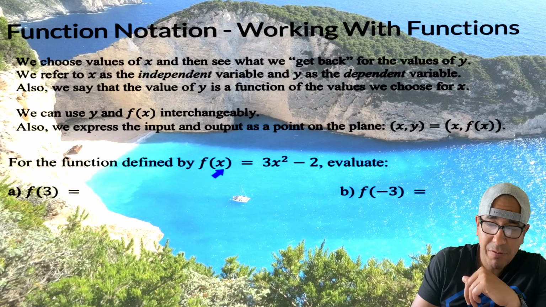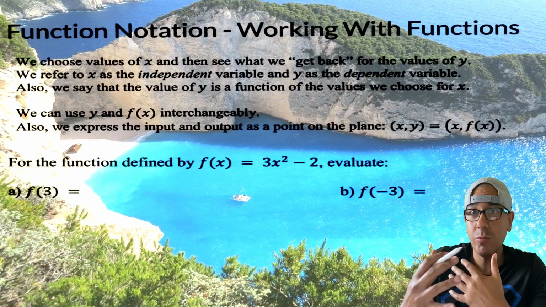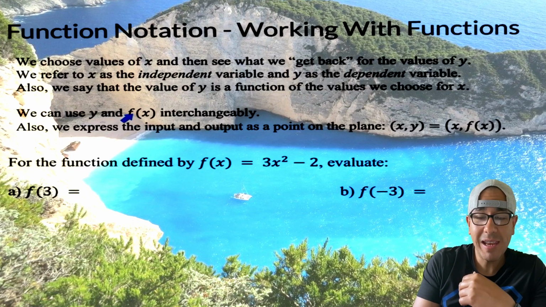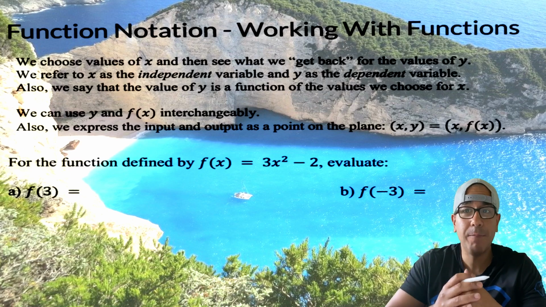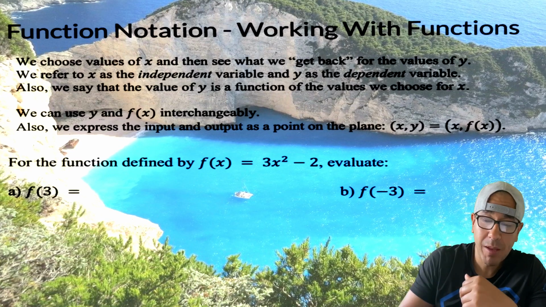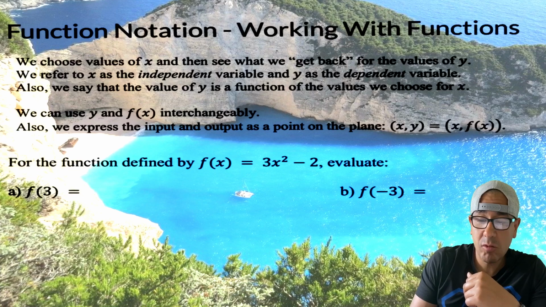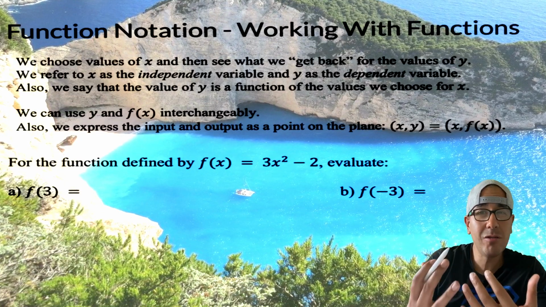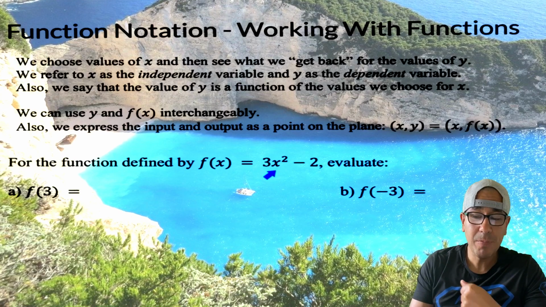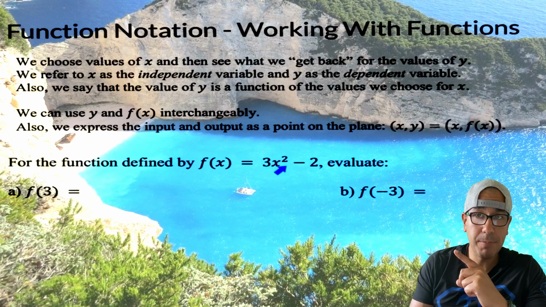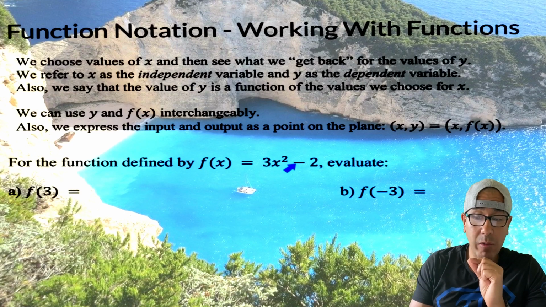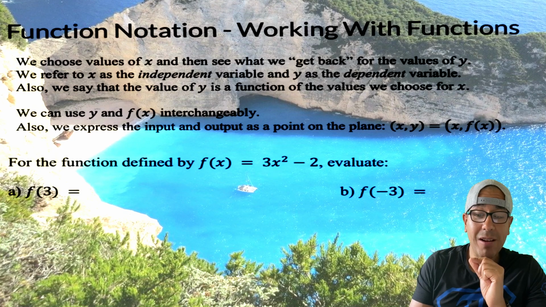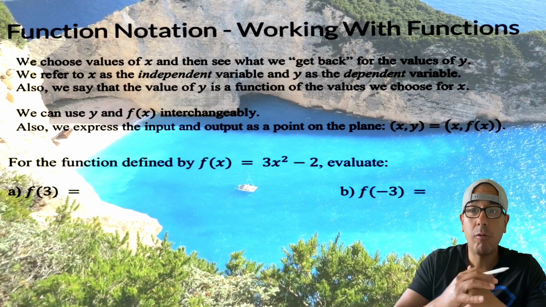Okay, so here we have this function y, and what we're used to coming from the land of y equals, right? But y and f of x, these are interchangeable, right? They mean the same thing, all right? So we have f of x equals 3x squared minus 2. So this is the rule. So it says you give me an input, and what I'm gonna do is I'm first gonna square that input. Whatever I get after I square it, I'm gonna multiply that by 3, and then whatever I get there, then I'm gonna subtract 2 from that quantity.